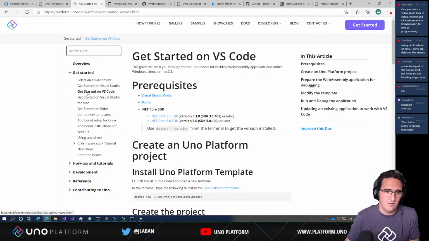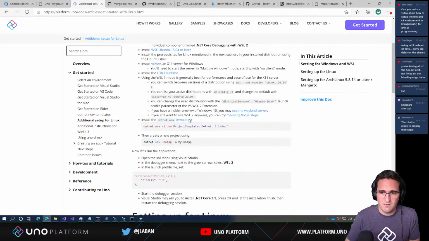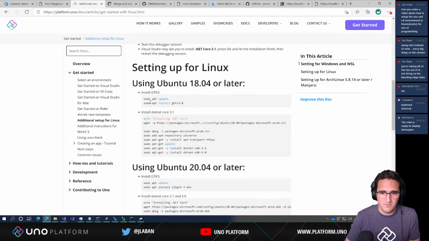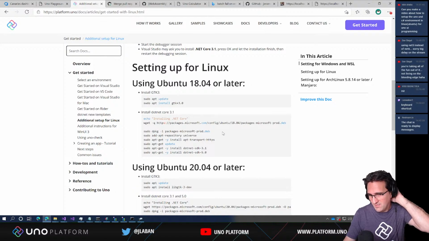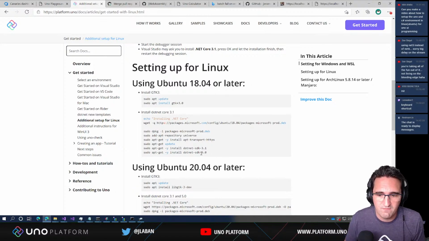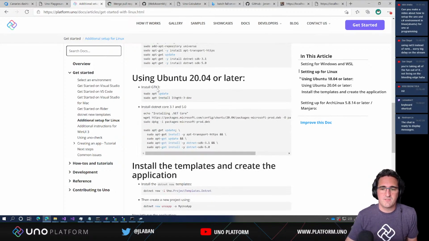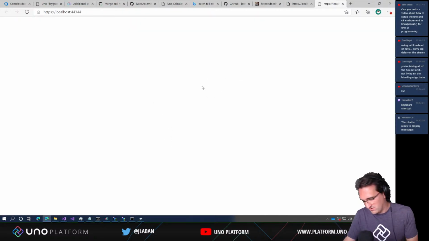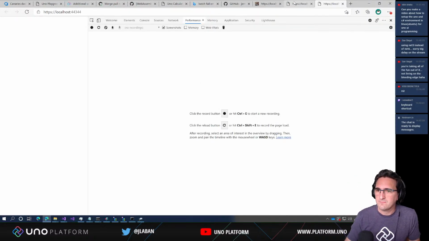It's pretty much the setup for Visual Studio Code, but you have additional steps that you can run for Linux here. For the setup, you have to install GTK3, .NET Core 3.1 and 5, and a few additional steps there to install applications, install templates and others.